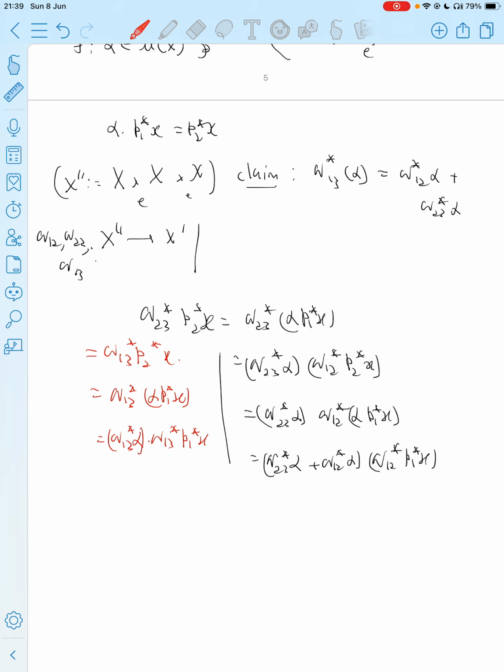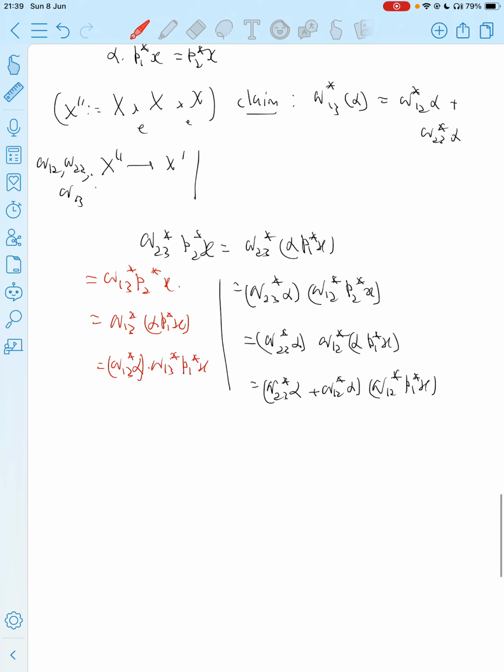Okay. So what we get is, and these two are again the same, or I mean isomorphic.